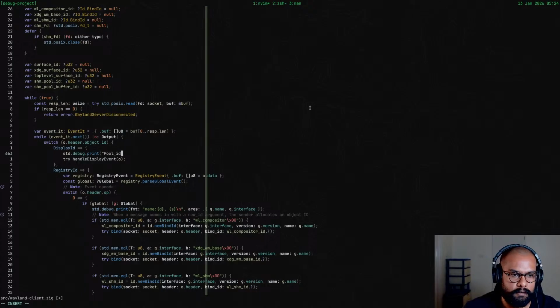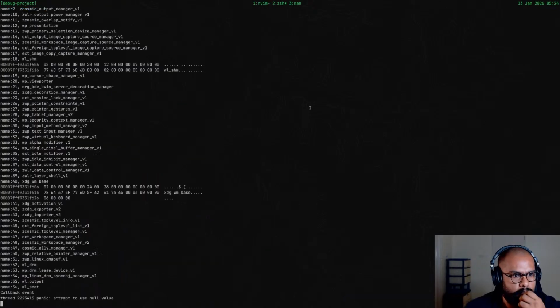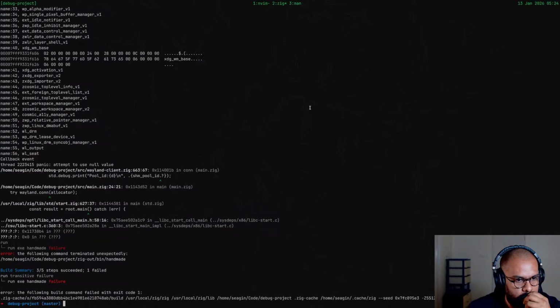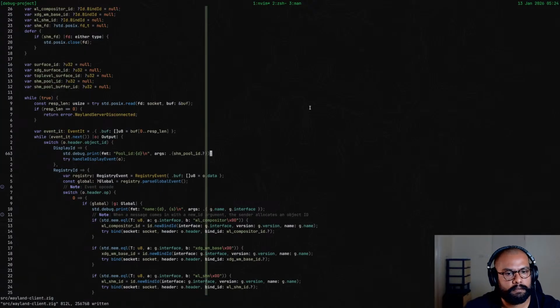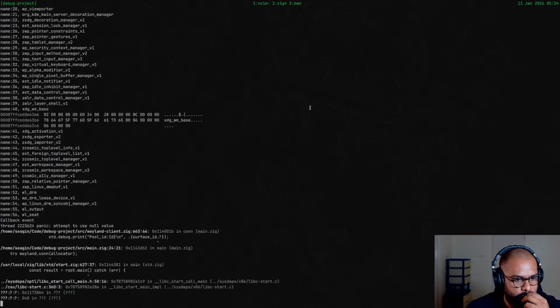Pool ID. SHM pool ID. Oh, it's null. So that's not it. Print server. I should keep track of the IDs really. It's also null.